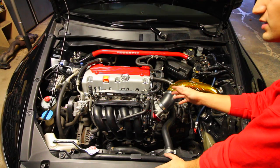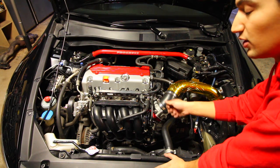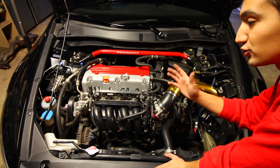So if everything went in easily and everything is installed properly, when we go inside the car and turn the car on, we should have our air conditioning working, our power steering, our coolant pump should be pumping coolant through the engine, and everything should operate normally.